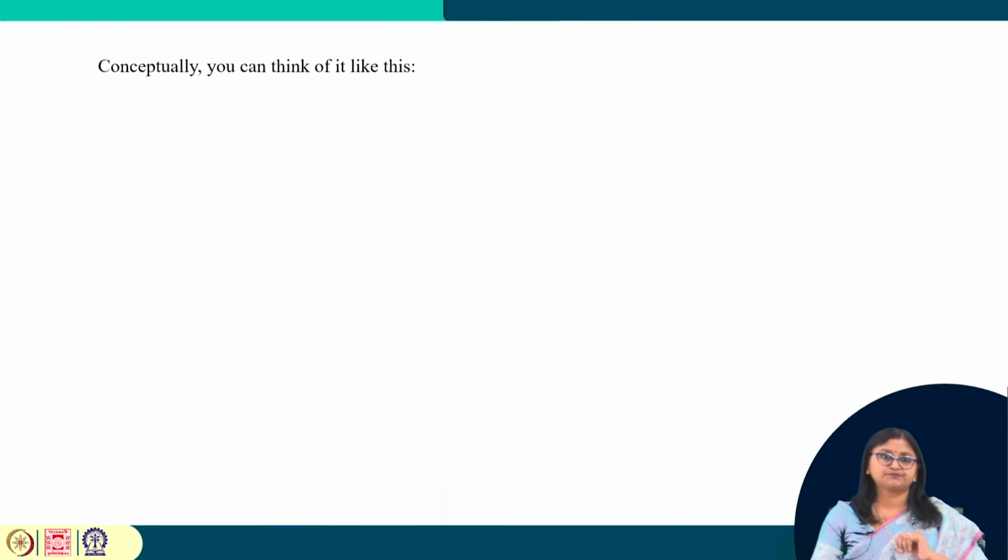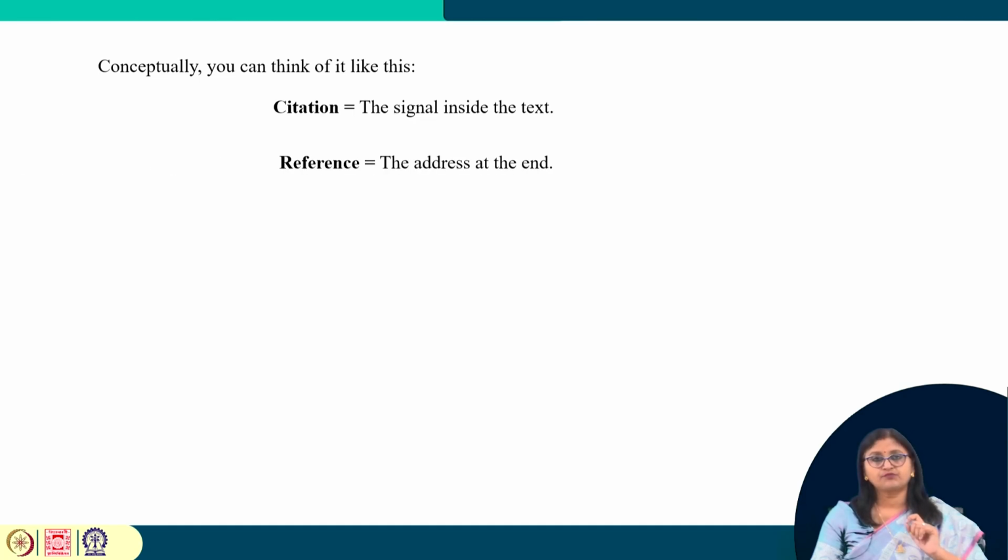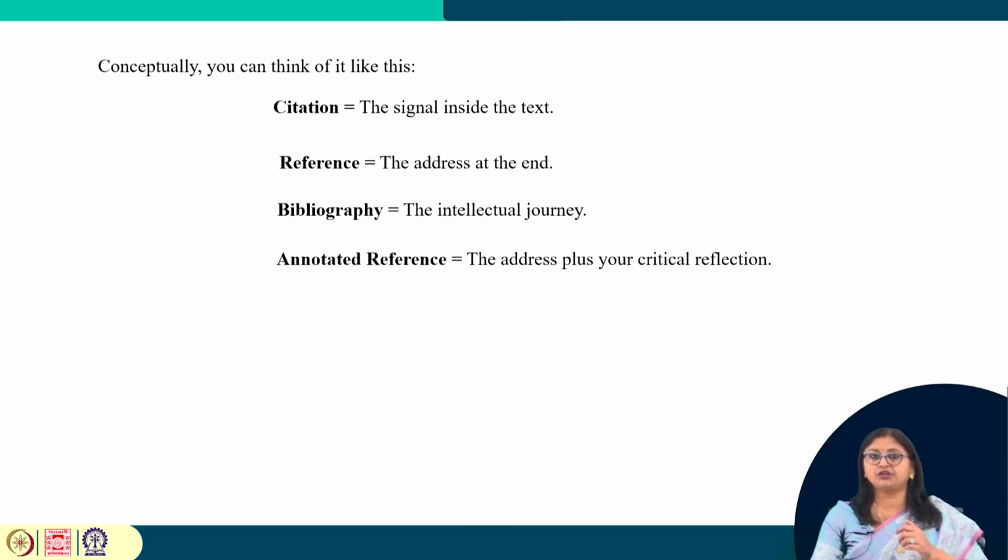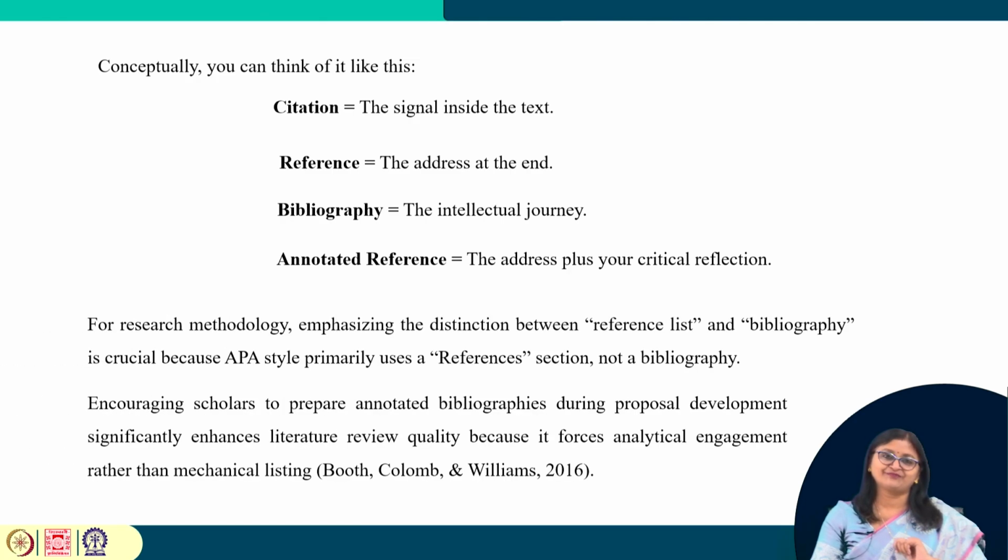Conceptually, you can think of it like this: citation is the signal inside the text, reference is the address at the end, and bibliography is the intellectual journey, whereas the annotated reference is the address plus your critical reflection.